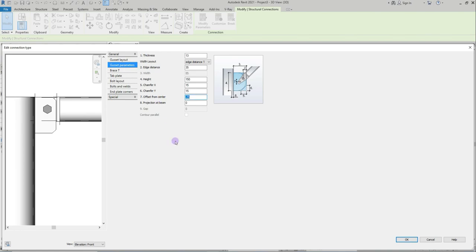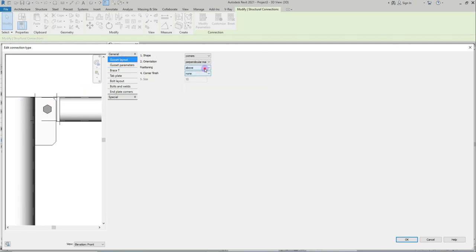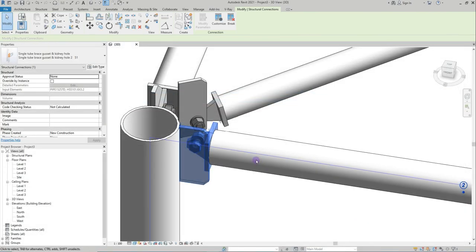Make minus 25. Okay. This is fair to make more. I'll make 200. Okay, minus 50. It depends. I'll make thickness. This is 10 mm. Plate. This is width. Okay, anyway, this is default. Okay, now this is fine. See, this is okay.